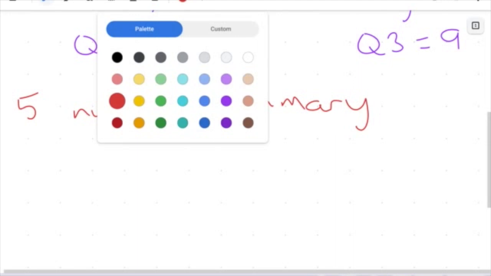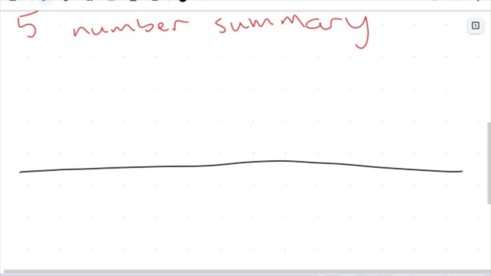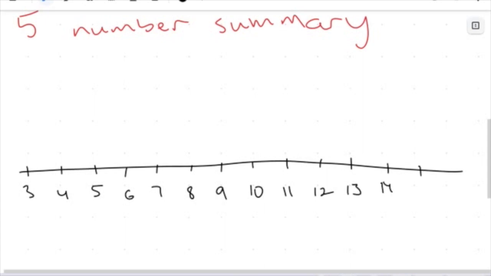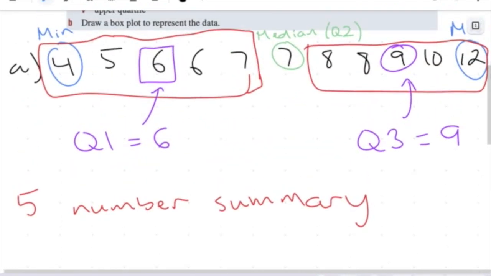Now, what I'm going to do is draw a number line down here, and I'm going to put all of the relevant information here. So I'm going to separate this with these values here: 5, 6, 7, 8, 9, 10, 11, 12, 13, 14, 15, and 16. Okay. I've drawn a nice big number line here, and I want to just place all the relevant information on there. It's going to look a certain way once we do.